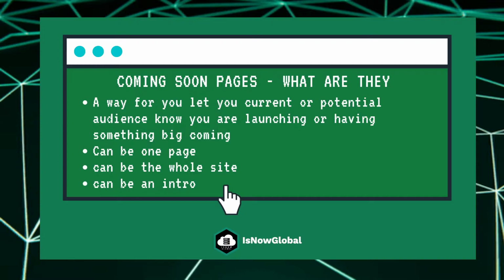So what are they? Coming soon pages are a way for you to let your current or potential audience know you are launching or have something big coming. Say you sell watches and your brand new shipment of watches just came in. You realistically don't want to just throw it on the website or tweet about it. You want anyone who comes to the website to know that you have a new object that you want to sell to them, without them having to look or search for it or ask you about it. Right at the front of your website they see what that is, and from there you can do your leads management, your segmenting, and anything else you want to do.